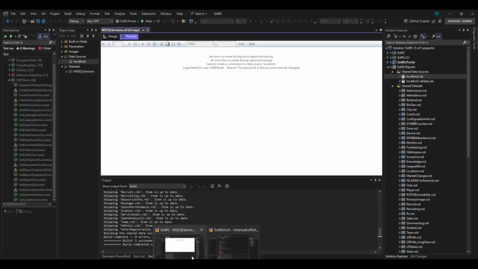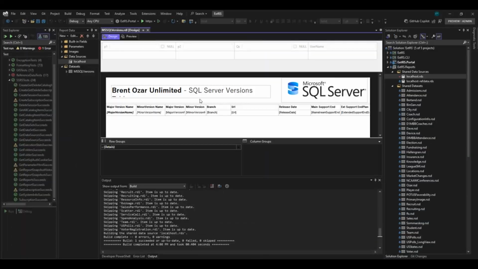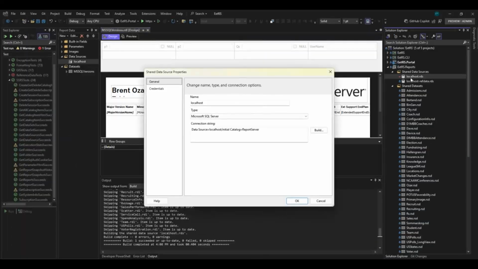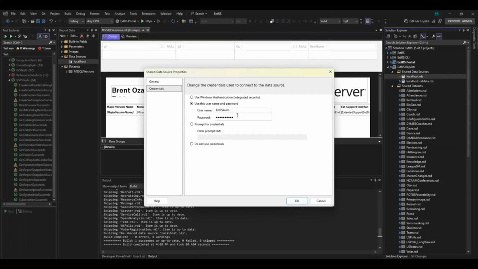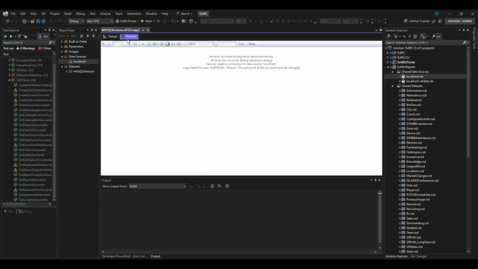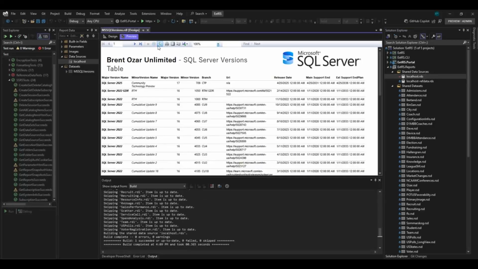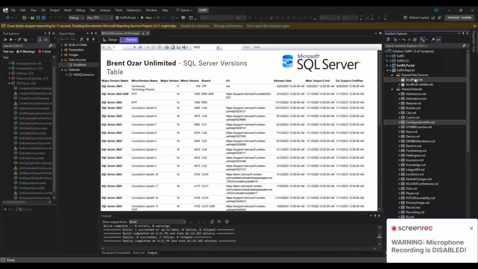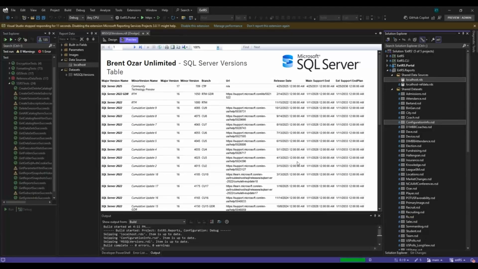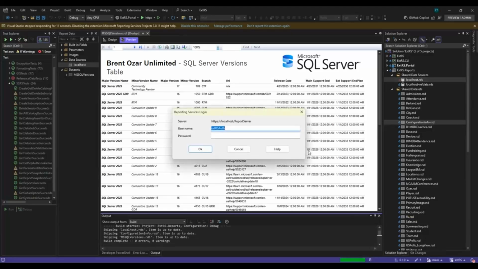Now that we've done that, we can go back and update the data source credentials by adding that exclamation point to the password, which is the new password. And as you'll see, we can see our report now in design view within Visual Studio. Now that we have that, we can deploy our first set of stuff using extRSAuth.